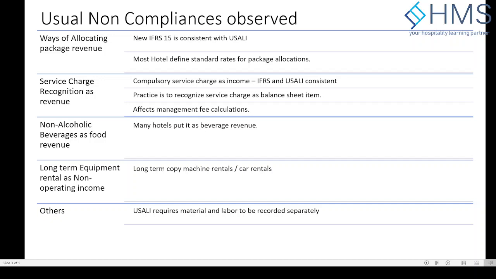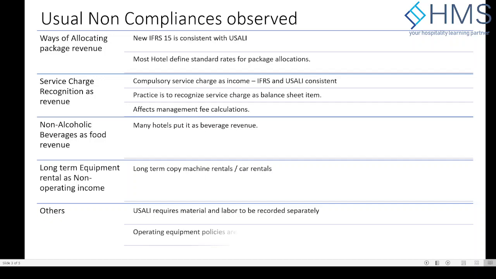So many hotels have different ways of modeling, right? Some hotels may hire security on a permanent role. Some hotels may outsource it to a third party along with the equipment. Some may give it out only for the labor, with the equipment they provide. So whatever the business model, if we don't follow the requirements, then the result of the labor cost as a percentage of revenue is going to be different. So that's the purpose, to remain consistent in calculating the labor cost as a percentage of revenue, whatever your business model is.